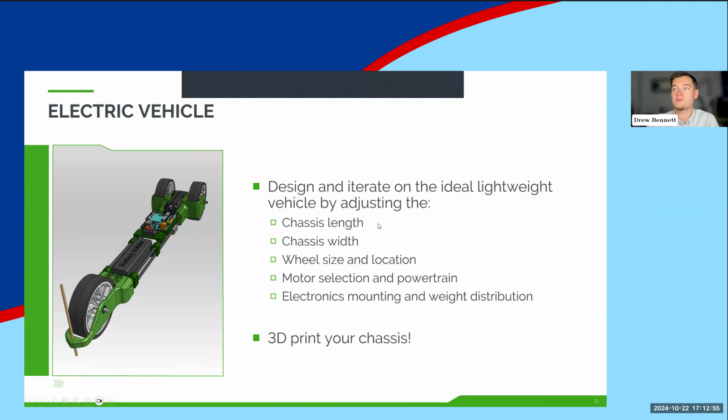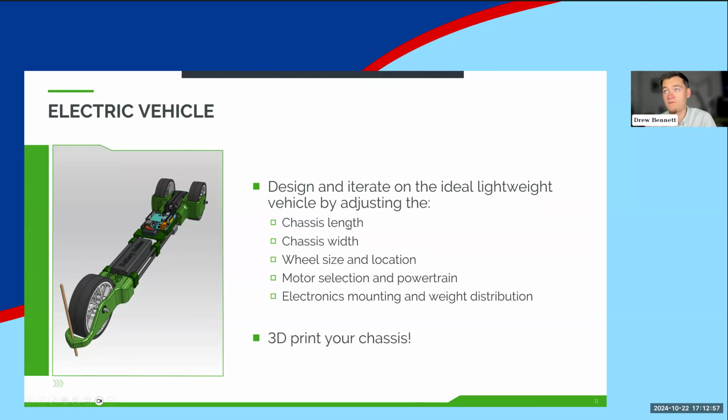So I wanted to check and make sure that I could adjust and perfect the chassis length, how wide it was. As you can see, it's pretty narrow. Not sure if that's for the best, but it's what I ended up going with. This would be my first prototype. I can also adjust the size of the wheels and the location, and other things like the width and how grippy they are, by what I'm going to be purchasing. I can also adjust my motor selection and ultimately the powertrain. Am I going to be using gears or belts? Am I direct driving the motors? How am I powering my wheels in the back?